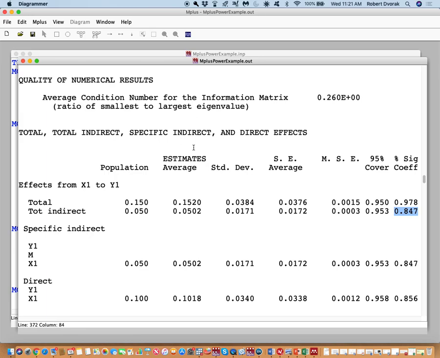Could you use G-power in 10 with Mplus and reduce the trial and error? Yes, I suppose that you could, but G-Power never calculates the indirect effects, right? And so I don't know that it's so much a trial and error. This isn't the type of thing where you have to worry about multiple tests. You're running simulation after simulation to get to a spot that says, okay, I can be relatively confident at this point that if I recruit this many people, because you're not worried about a type 1 error, and that's where multiple tests are a problem, right? Type 1 error. Here, we're just trying to understand sample size.